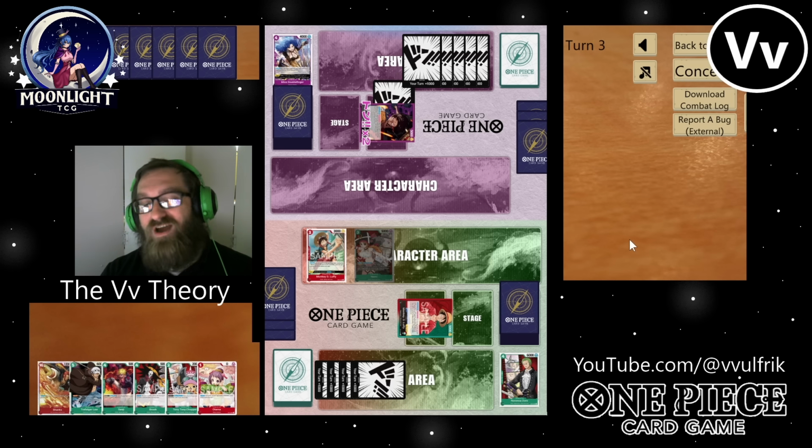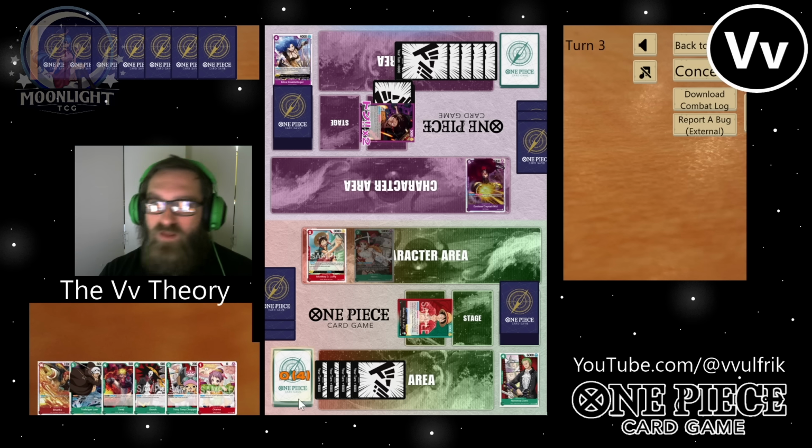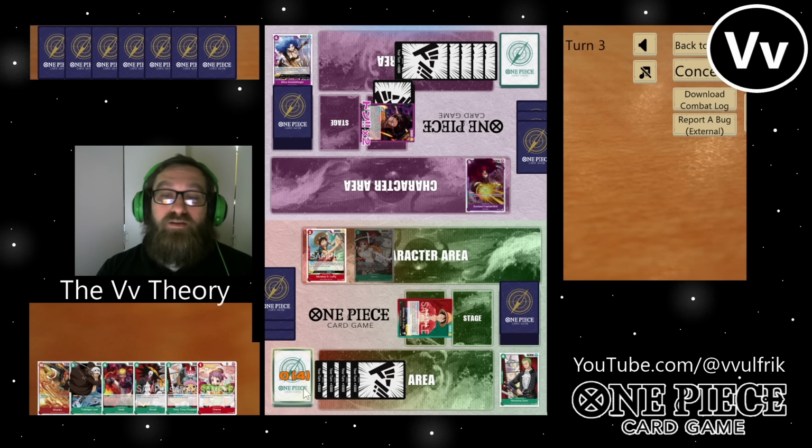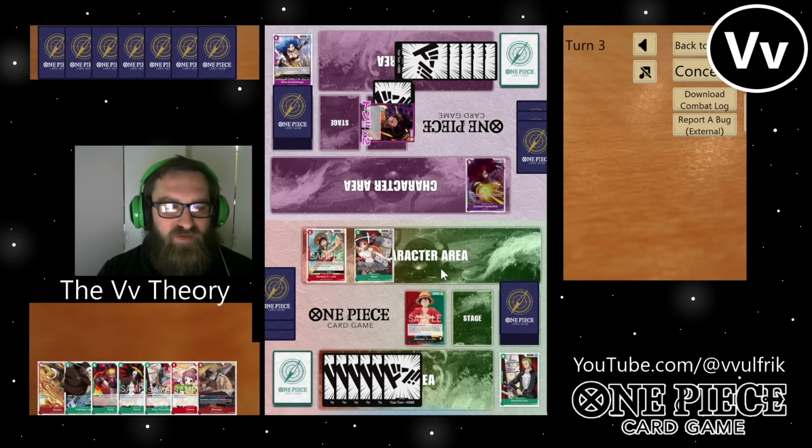He swings for 7. I don't want my life to get too low against a deck running purple because they could have Kaido, obviously. So right there, I 2K, 1K out. He plays out Eustace Kid. He's probably going to ramp right here. Or maybe he already did. I didn't actually pay attention.